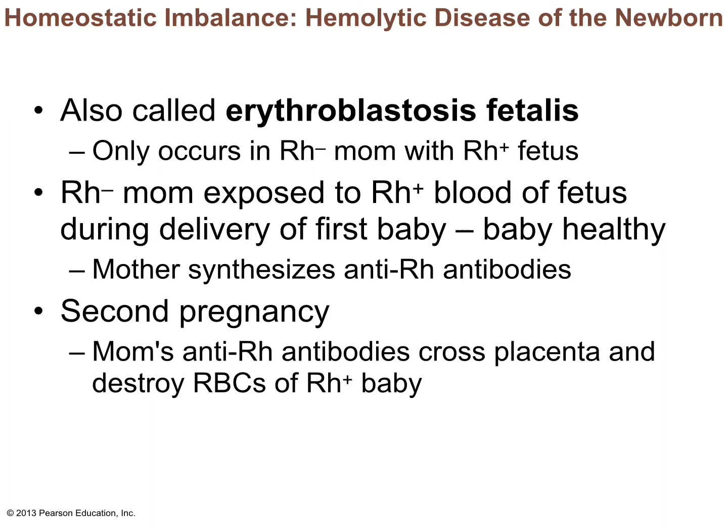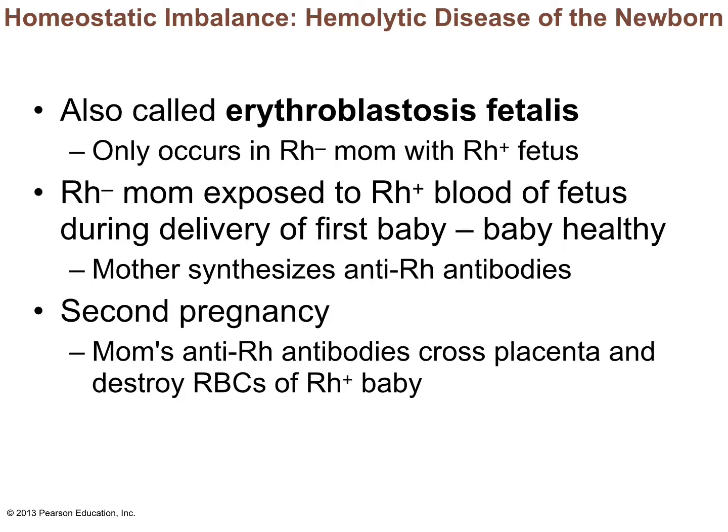So if mom attacks baby, it's called hemolytic disease of the newborn, or erythroblastosis fetalis. This can only occur in an Rh negative mom because, as I said on the last slide, an Rh positive person does not make anti-Rh antibodies, because they have the Rh antigen. So with an Rh positive mom there's no danger for the baby. The danger is only potentially if mom is Rh negative.